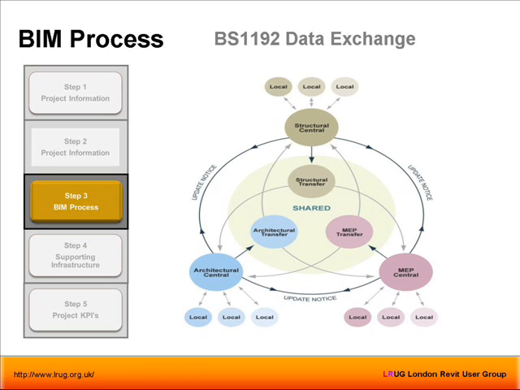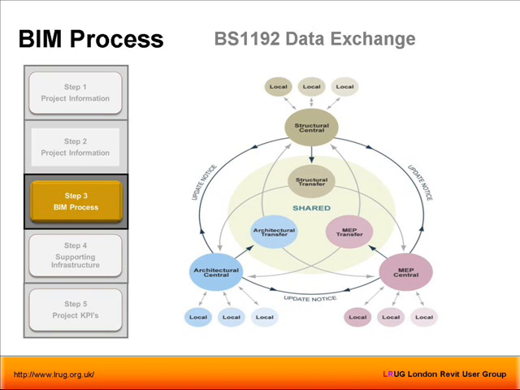We've all seen this. This is coming out of the AEC standards, the shared repository, working off the central files and our local files, and agreeing on that process of getting information into the shared area. Probably more importantly is how do we communicate to the team what we've actually changed? Probably the most important thing.